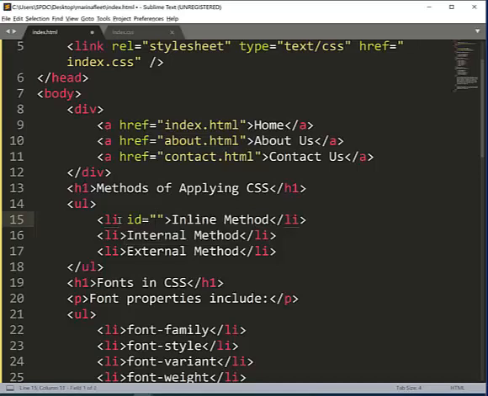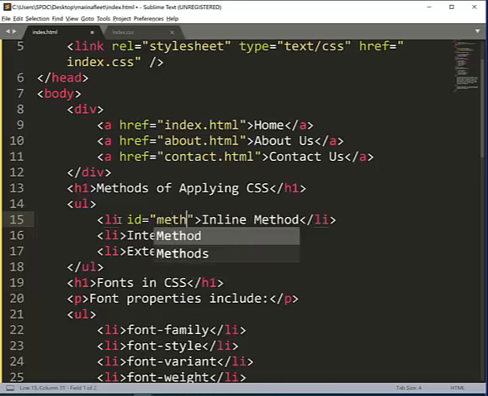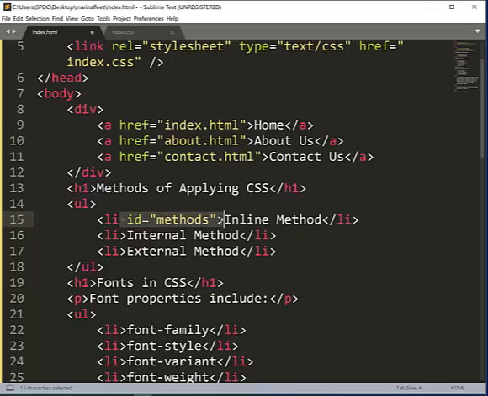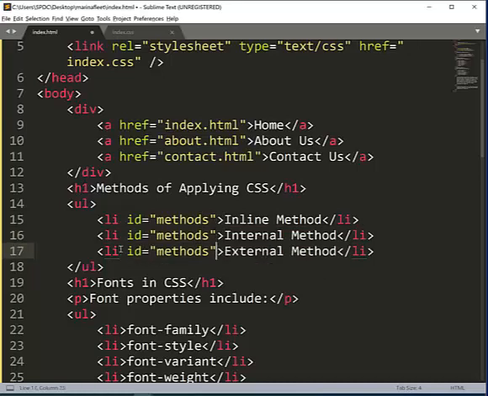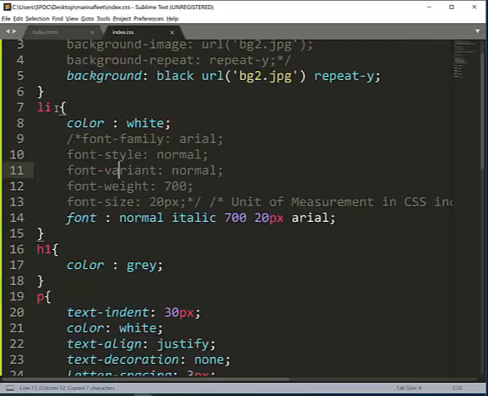Let's say methods, for example. When we give ID methods to these three LIs, we can make methods our selector by creating li hash methods.